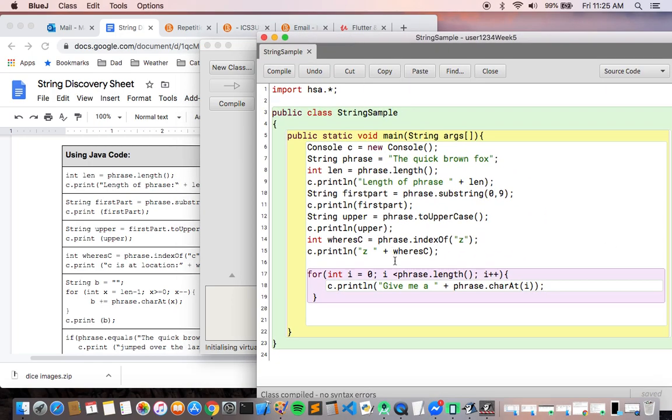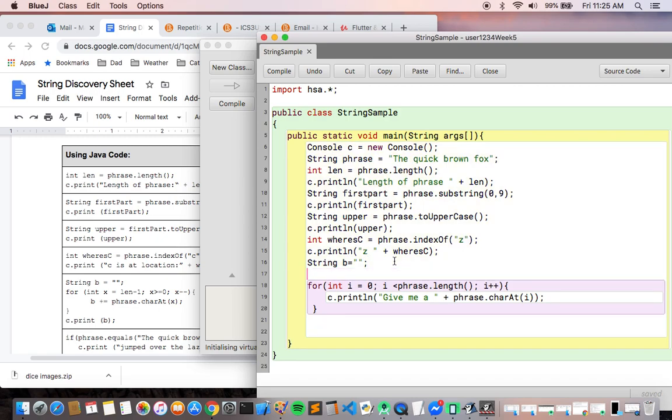Okay, so we need another string up here, which I'm just calling B, I guess, for backwards. Now it's important that we start this out as two quotes, because we're going to add on to it. So you guys know how plus equals works. Like if I say something like score plus equals 10, we're saying increase score by 10. But we can also use plus equals for strings. So I can go like B plus equals HI, basically tack on the letters HI to B. So plus equals to a string means add these letters to the string.